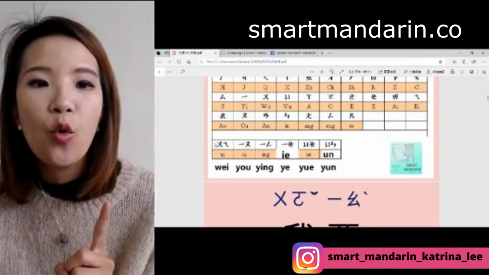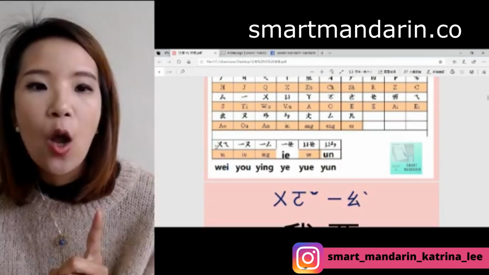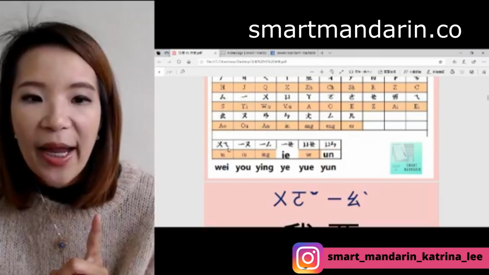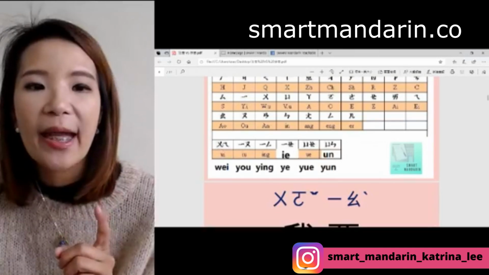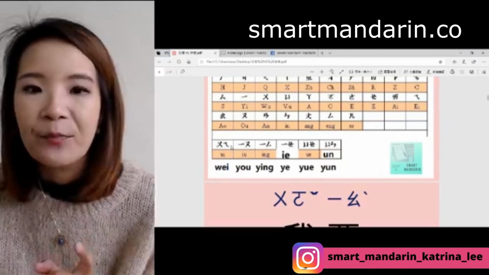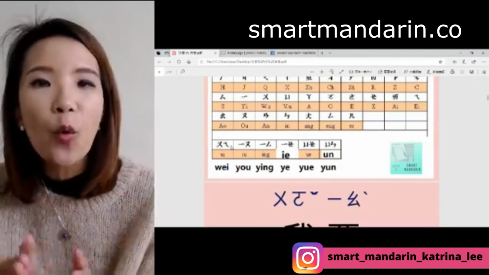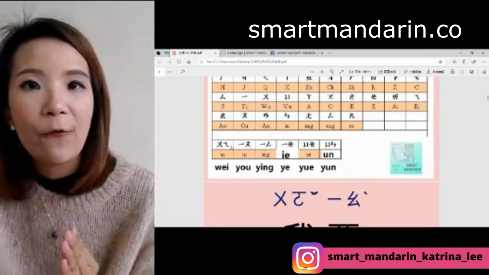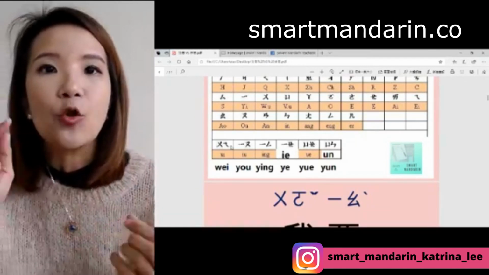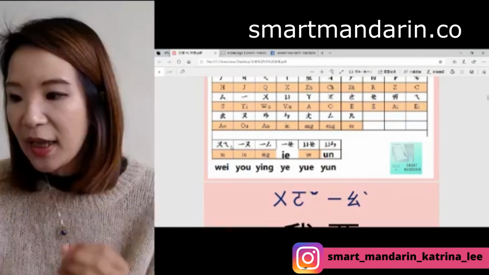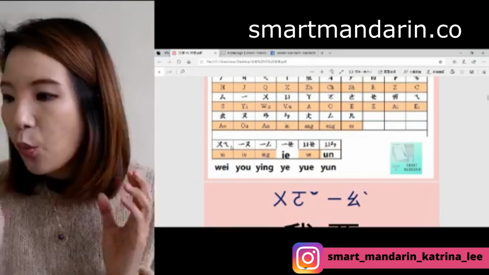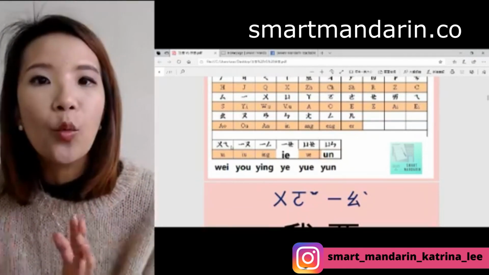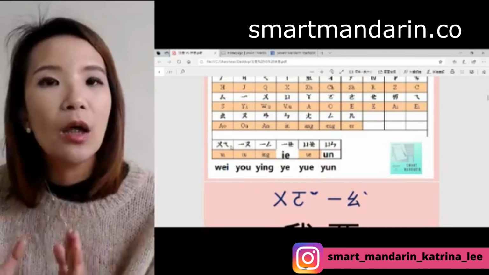That is U plus A, U-A, wei. Okay? So if you want to spell 对 in Pinyin, which is D-U-I, fourth tone, 对. In Zhuyin in Taiwan, we would say 的、无、a, 对. We will spell 的、无、a, 对.